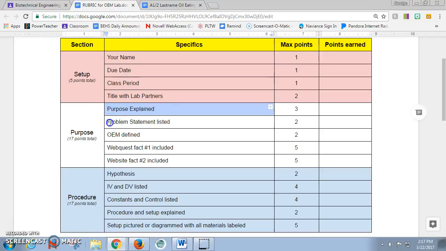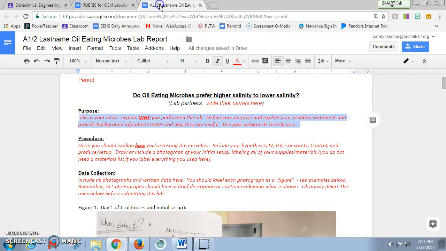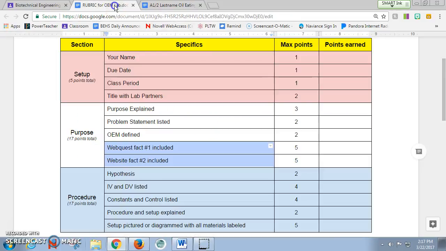You explain your purpose, you have a problem statement, you have your OEM, what the OEM stands for, and then 2 facts from your web quest are in there, because you really want to explain your purpose to someone like Uncle Carl who doesn't know anything about OEMs. You want it to be well versed, so that anybody who is reading this lab would know what you were doing and why.